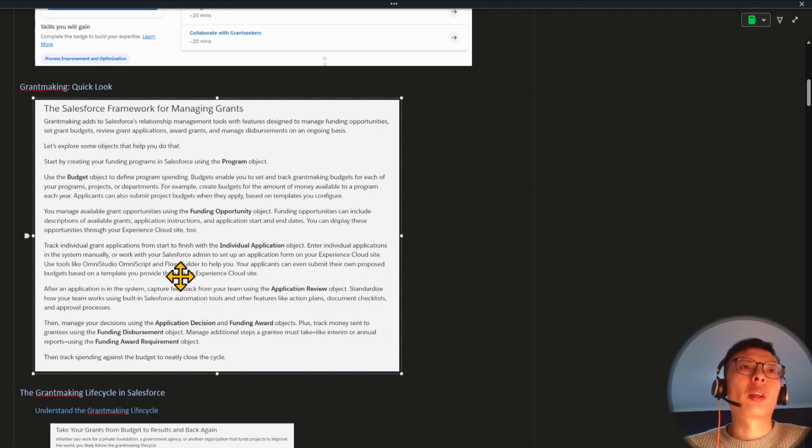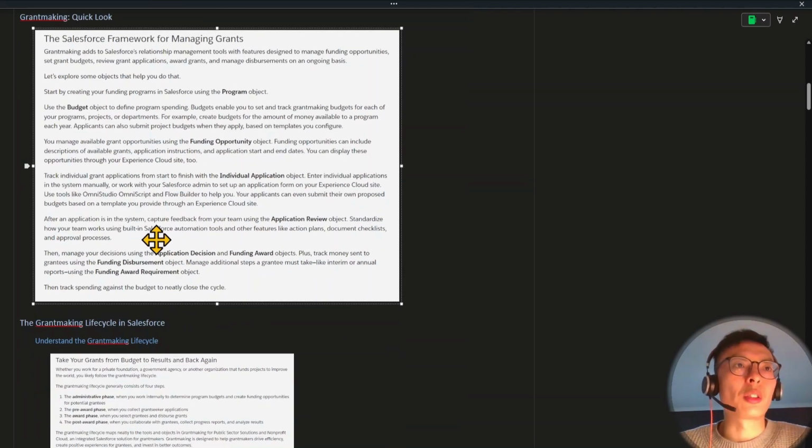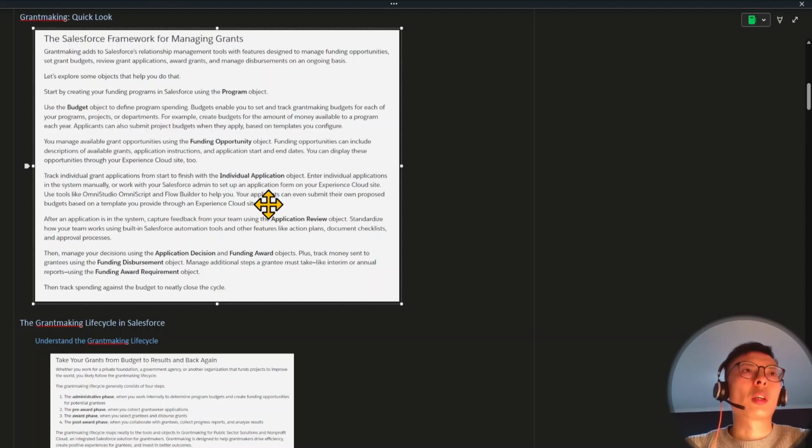Once the applicant has submitted the form and answered the questions, you'll create an individual application object, and now that it's in the Salesforce platform, the team will be using the application review object to capture the feedback, and you can standardize this part of the review process using Salesforce automation tools like action plans, document checklists, and approval processes.